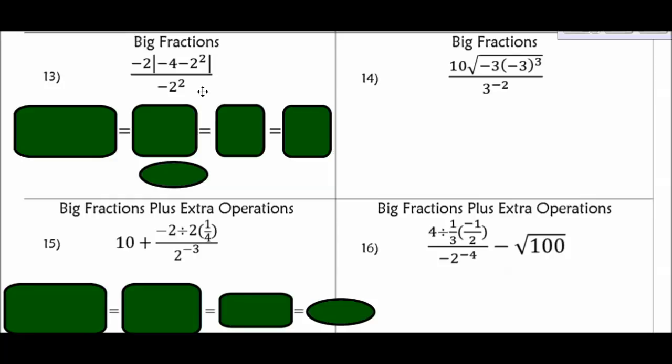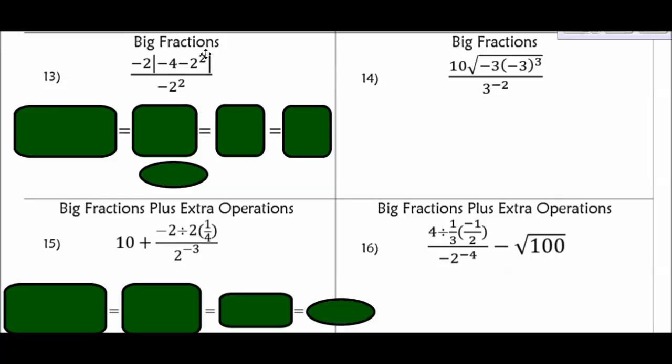get from that. So on this number 13, we're just going to do everything on top divided by everything in the bottom. We're going to start on the top by following order of operations. So in there, we also have the absolute value bars, which is grouping everything in here. So we have a group inside of a group. And we're going to follow order of operations inside of there.